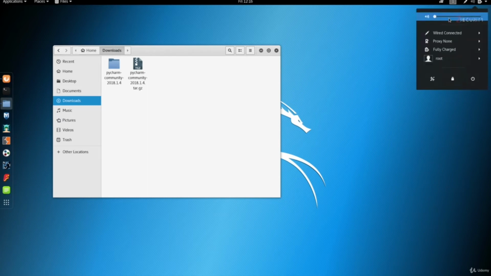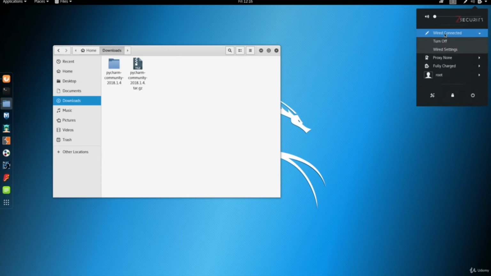The next part of the status bar is this last part in here, and if you click on it, basically the first thing it'll allow you to do is control the sound. Next, you'll see your connections. So as you can see right now, and as I showed you before, this is showing up as if we're connected to a wired network because I configured this network to use a NAT network.